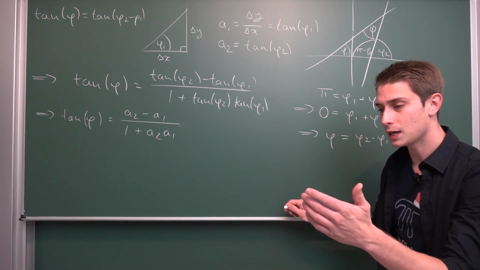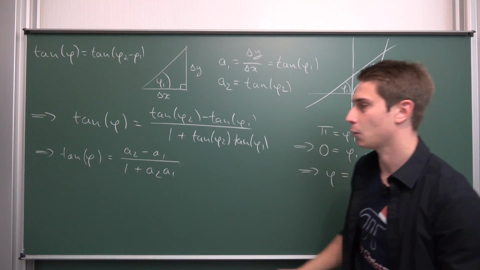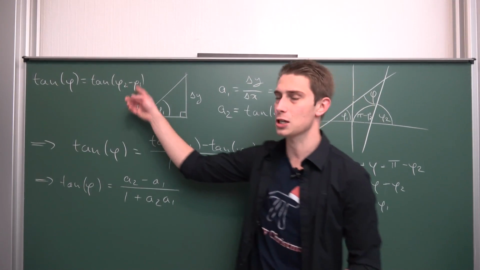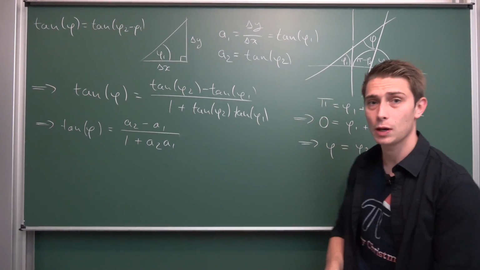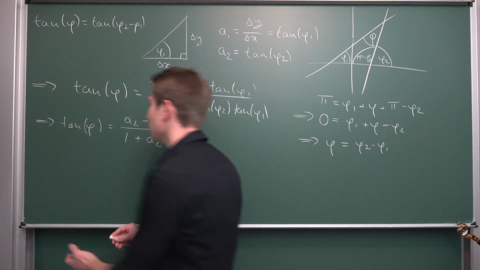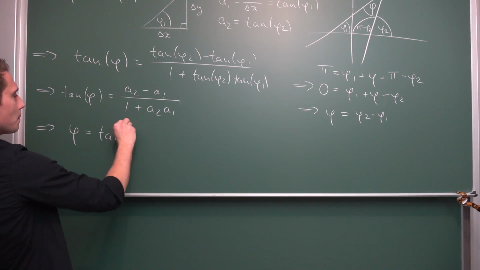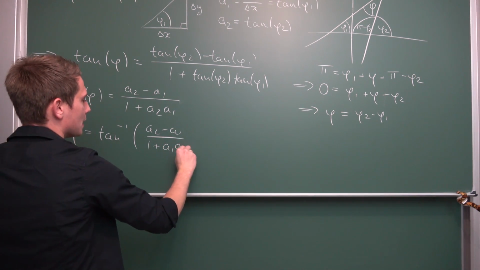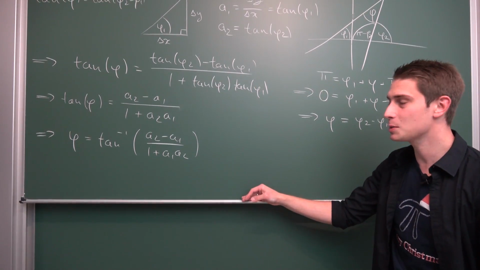But we are not done yet because we were asking ourselves the question, what is the angle being enclosed by those two linear functions? Well, how can we get the angle here? We are going to apply the inverse tangent on both sides, just like we applied the tangent before on both sides. You can find this as the tangent to the negative 1 power on your calculator, for example, if you want to calculate it. Meaning overall, phi is going to be the inverse tangent of a2 minus a1 divided by 1 plus a1 times a2. And this basically settles it. This right here is the angle being enclosed by two linear functions.